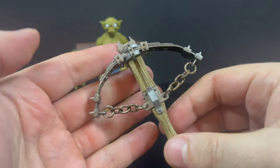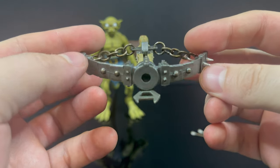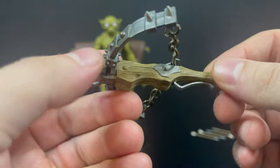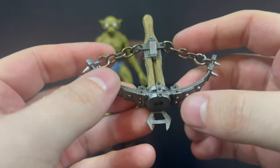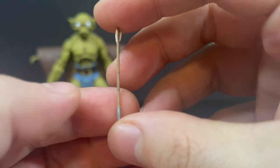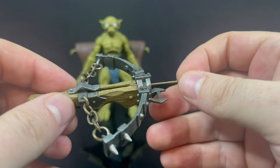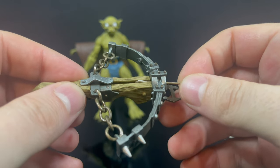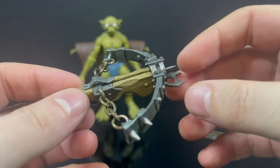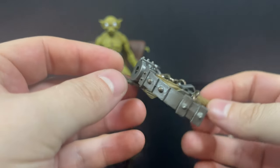Much like his Rookery Brothers, he comes with the original Kenner accessory — a really cool crossbow — and they've knocked this out of the park. It has real metal chains on it, a beautiful handle piece which looks like wood, and a nice metallic look to it. They just nailed it. Now you do get some arrows to load into it. You just get one of the arrows and slip it right in there. You can't pull the arrow out through the other side unless you really force it, which I would not recommend, but the arrow stops right there. Nothing is spring-loaded, nothing's going to be firing out — it's mainly for display, posing, taking photos.